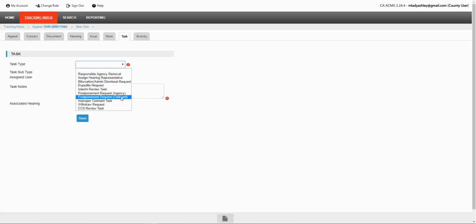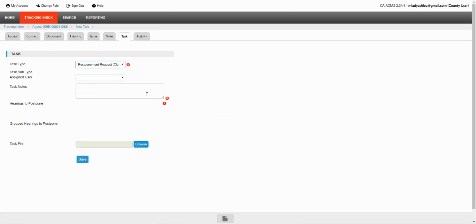But please let the claimant know that State Hearings is going to review this request, and they're either going to grant it or deny it. They'll get a letter or a notification letting them know which way we went. And that it's not an automatic grant just because you're putting it in the system. A lot of times the claimant thinks that if you take their request, that means it's going to happen, but that's not the case. So if you were to do that, here are the different fields you would fill out. You put in your notes, and I don't know, they might have fixed this. You might not be able to do a claimant postponement. You might have to refer them to State Hearings.